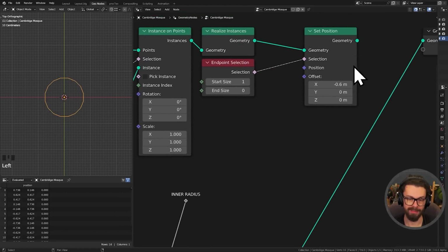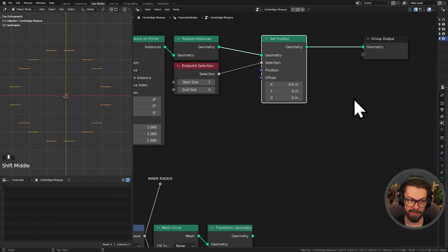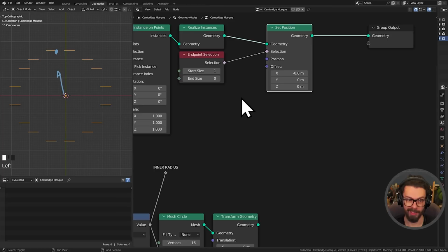And we want to use this to set the position of the end of our curves here, or the start of our curves. How are we going to do that? Well, we have the current positions of them, and we want to make it so that it's this position if that position was only the radius away from the start. So what we can do is take this position and normalize it.